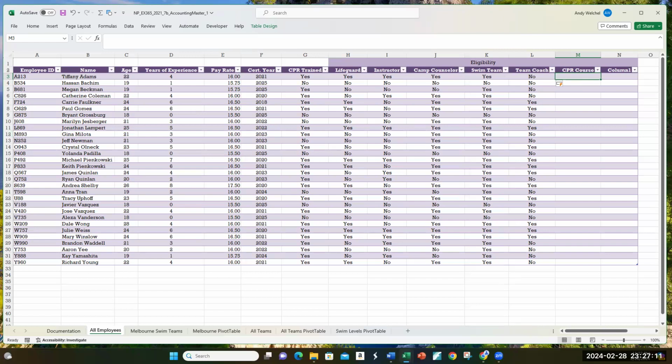What if they're not though? If not, does that employee meet the qualifications to take the course? If the value in the CPR trained column is yes, the formula should say trained. Otherwise, the formula should, okay, do another IF statement.